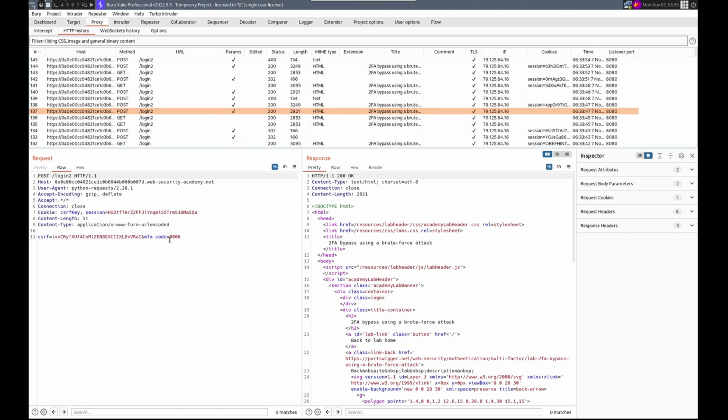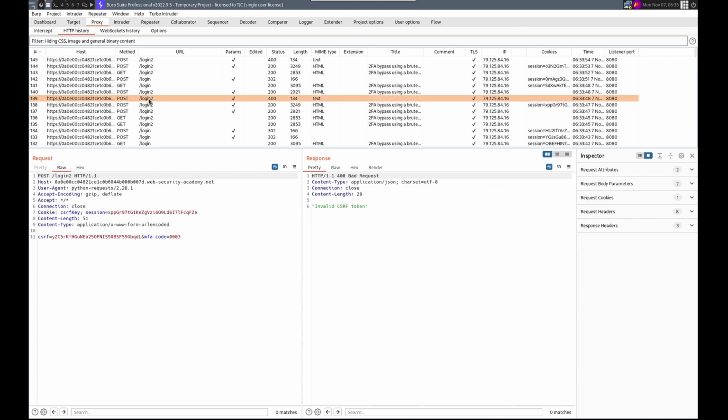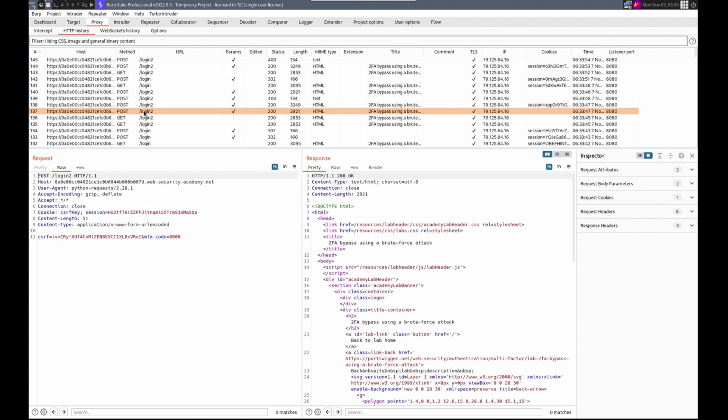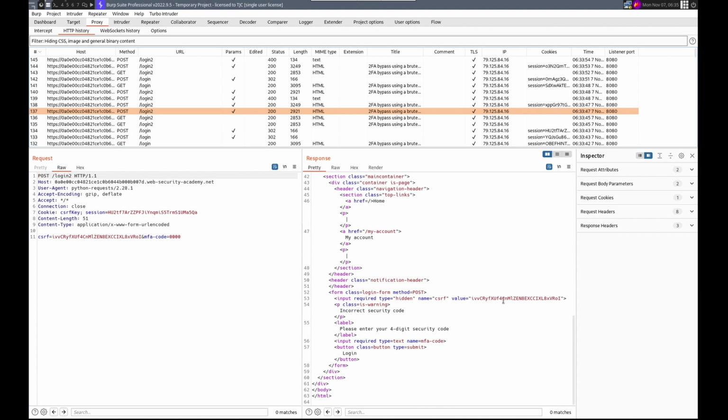This one did all zeros. Why did this one do? Well, whatever. Won't matter. This one did invalid CSRF token. IVV. So that stayed the same.